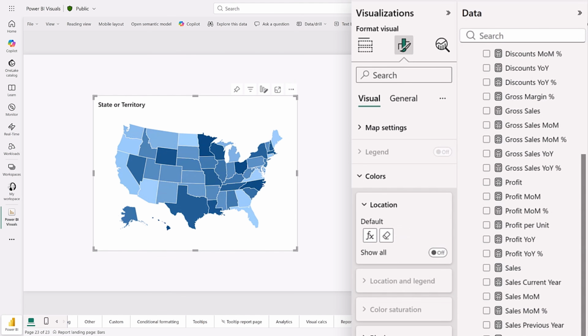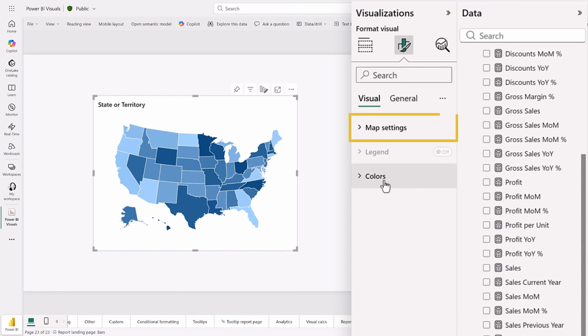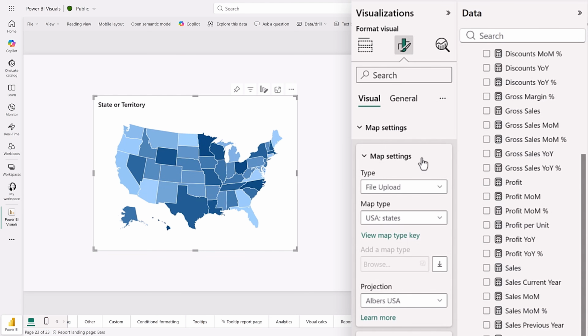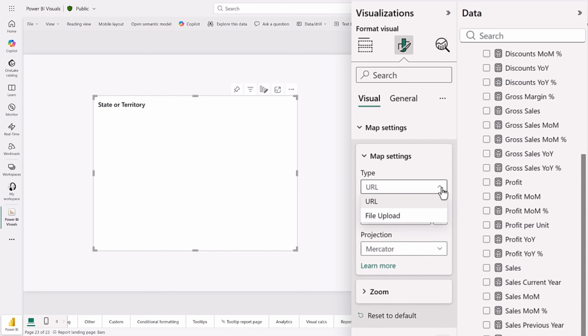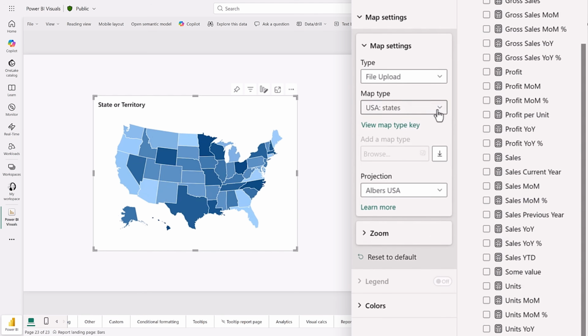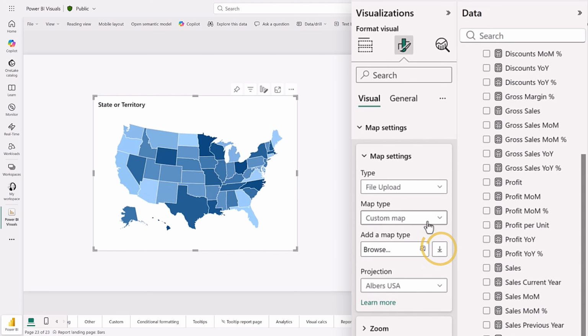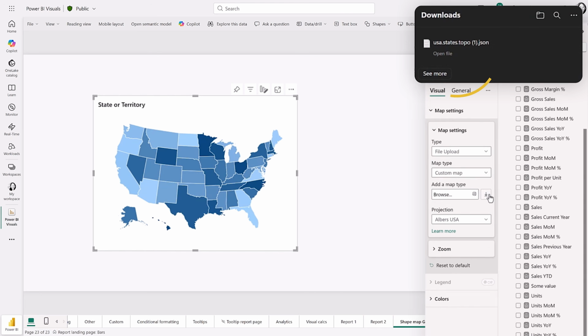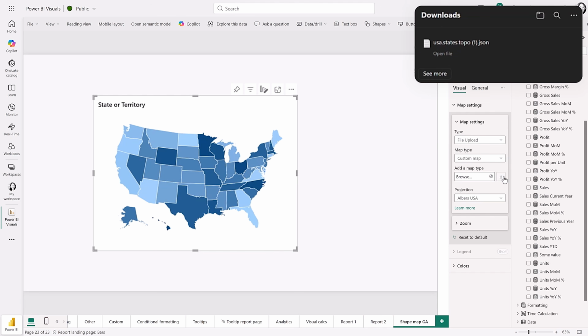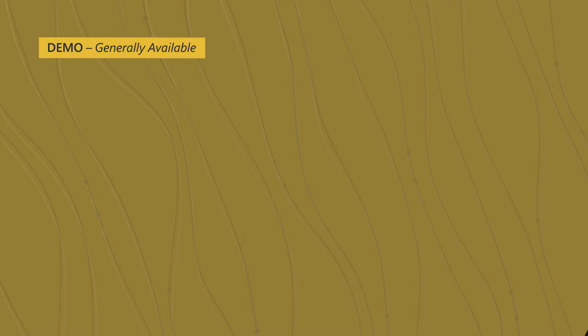Now, this is one of the built-in maps we have, but you can also specify a URL or you can upload your own. So it's not limited to just countries we have in the real world. You could also add in floor maps and all those kinds of things. Not only that, you can also now download anything you've uploaded to make sure if you need to make any changes. We also accept GeoJSON files now.